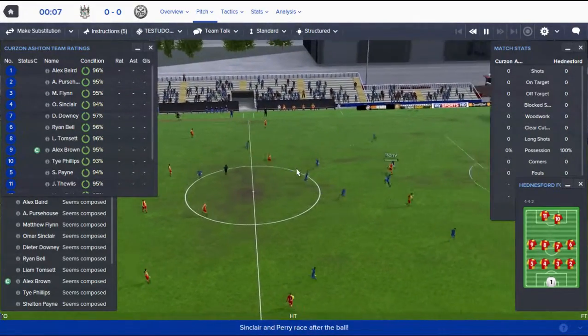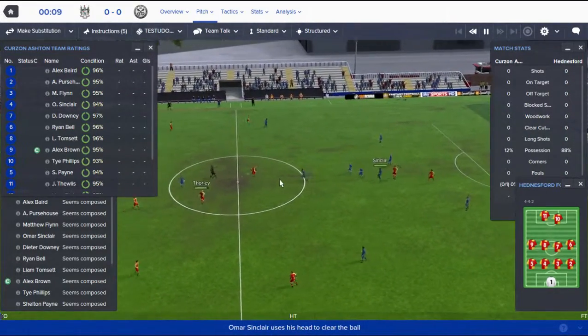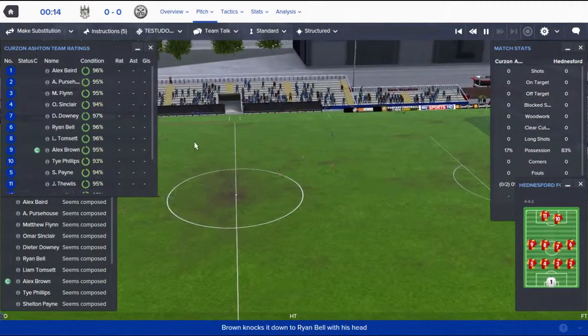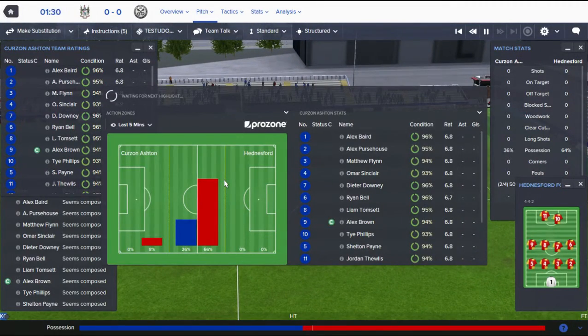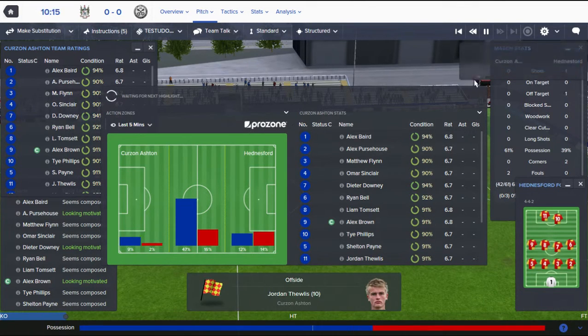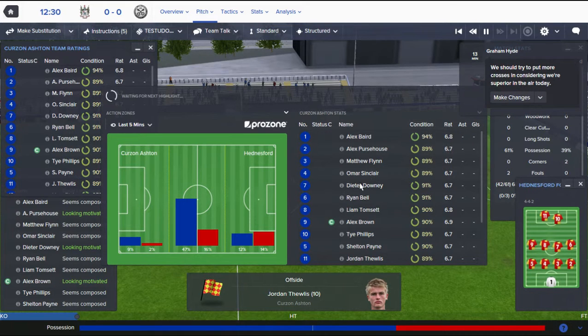Getting on with this game. Parry's trying to make a run in behind, but Sinclair is there to head it away. Brown nods it down to Bell. False highlight. Apologies. So, not really anything happening so far. Oh, they've had a shot. It was off target. We've had a couple of plays offside.